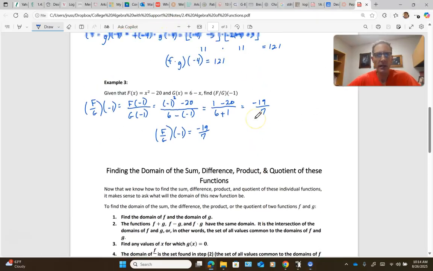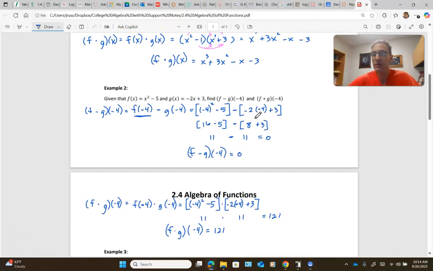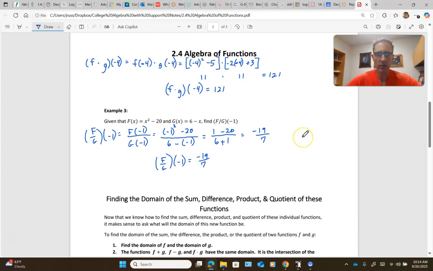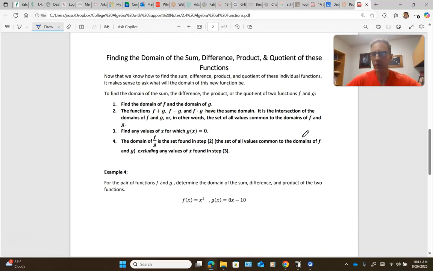So we were looking at basically doing some arithmetic with functions. Adding, subtracting them, multiplying them. We even saw an example in which we divided them. And we also saw some examples in which we weren't working with just the functions, but we were actually substituting a value for x. So anyway, now what we want to do is look at, so let's say we add two functions together and we get this new function.